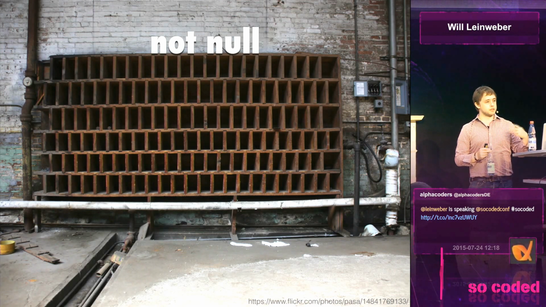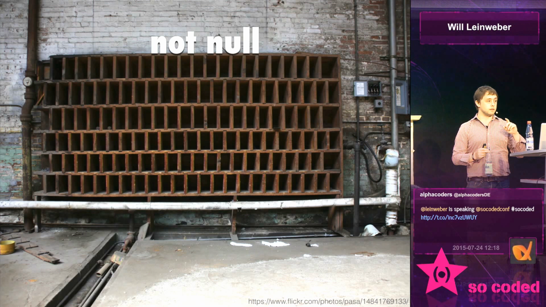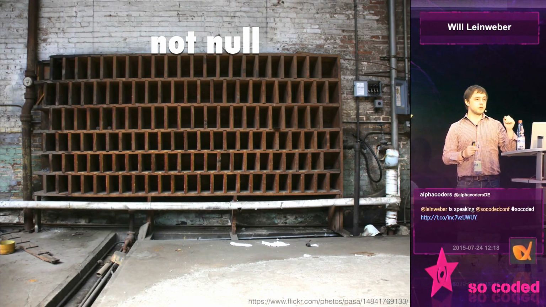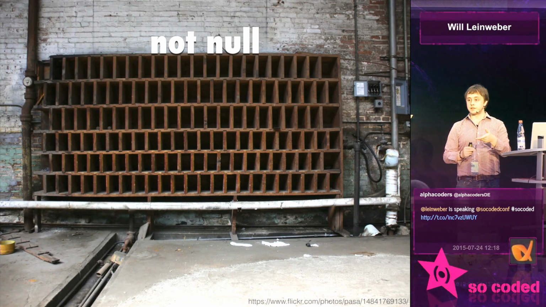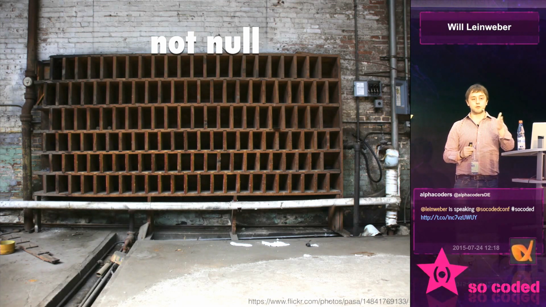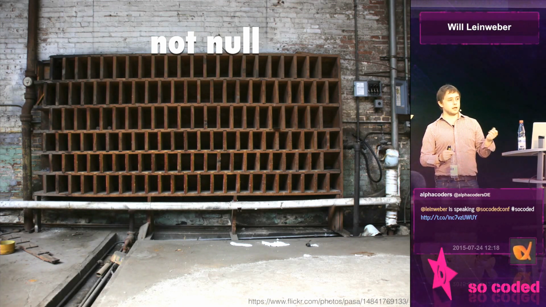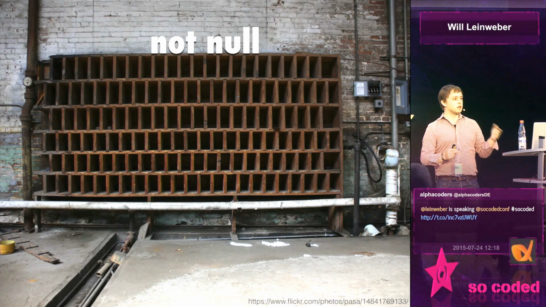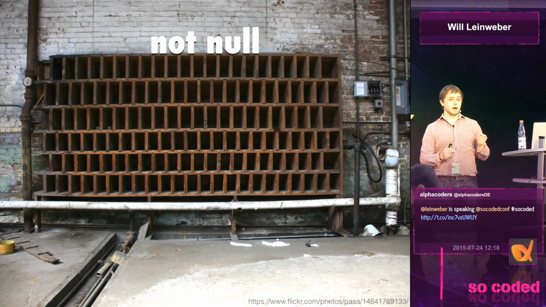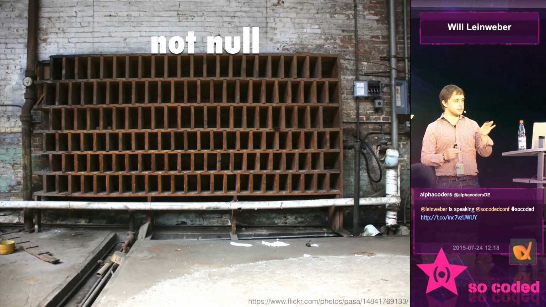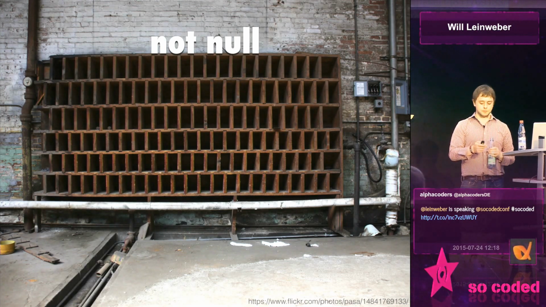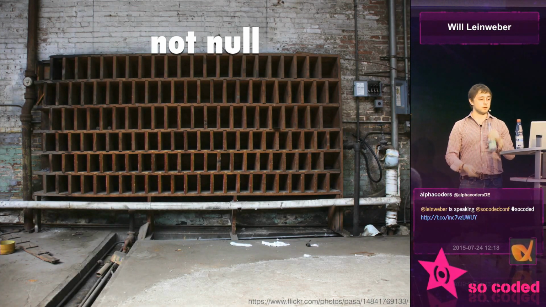Because even if you think your application is behaving correctly all the time, mistakes happen and nulls get in there. So for those of you who have a relational database on your application, the homework I pose to you is to go and look through each of your tables and look through each of your columns. And if you think, this email address, there's no reason for this to ever be null, go ahead and alter your table and add that not null constraint. I bet that you'll find a couple cases where there's surprise nulls when you didn't expect it. And you're going to have to clean that up. But you'll be in a much better place afterwards.